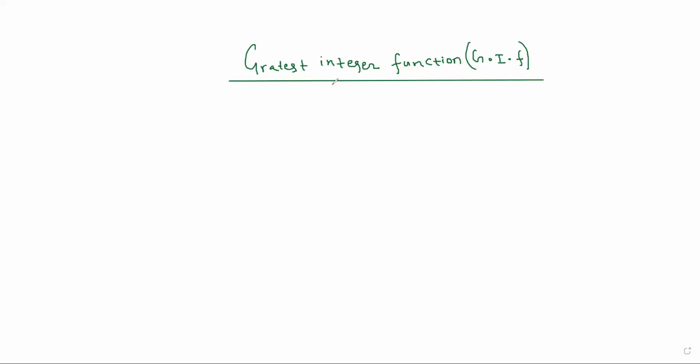So actually, guys, the basic condition is that suppose f(x) is equal to this shape, this box, which represents GIF. The box represents the greatest integer function of x.